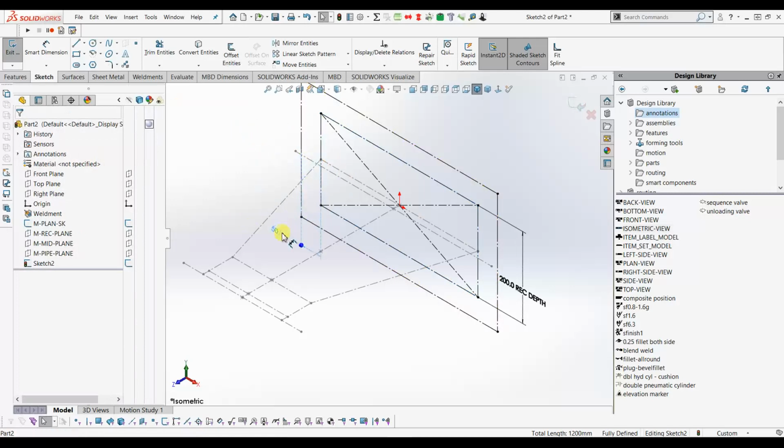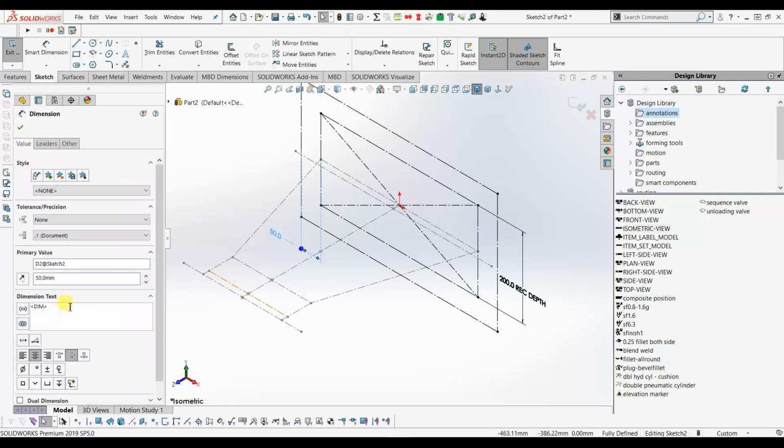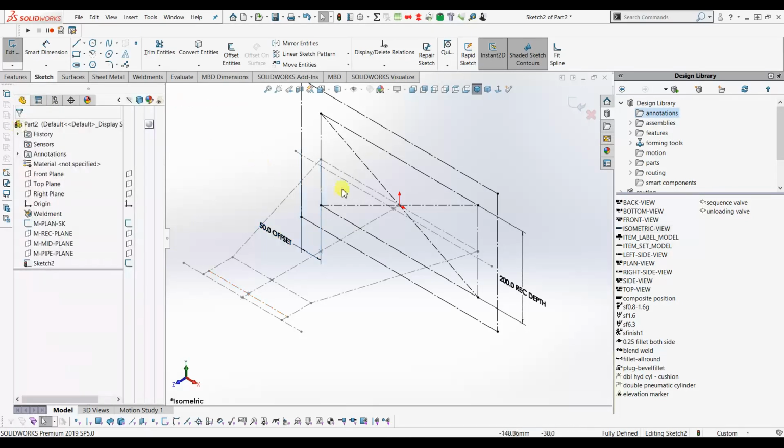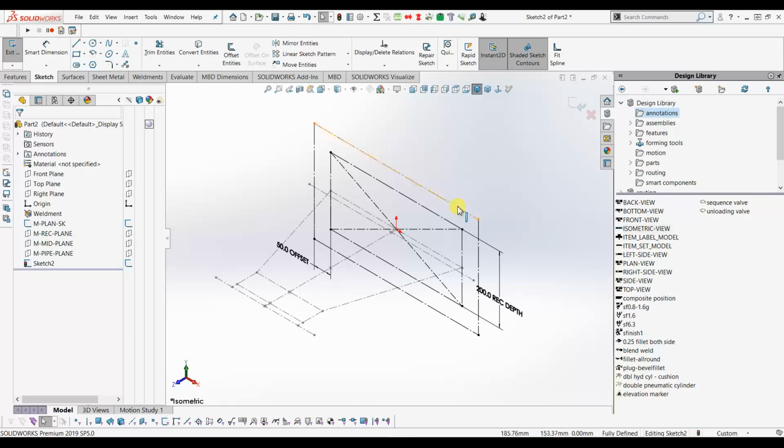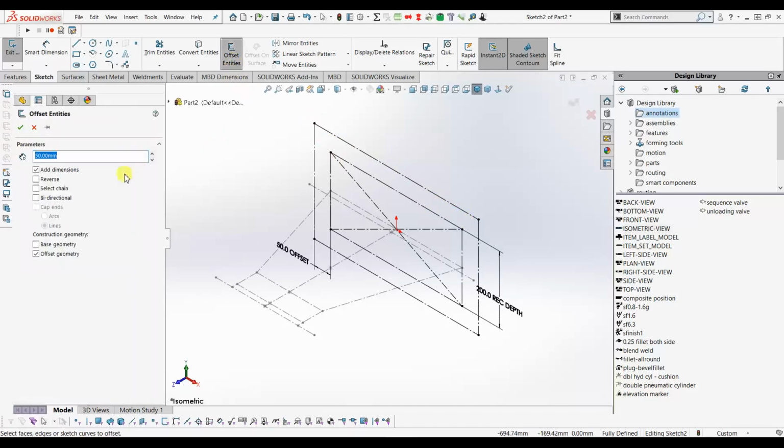This will be your offset. Okay. Now we will offset again for the PCD 20 mm. So select these 4.